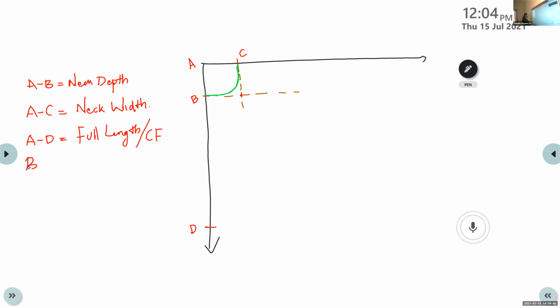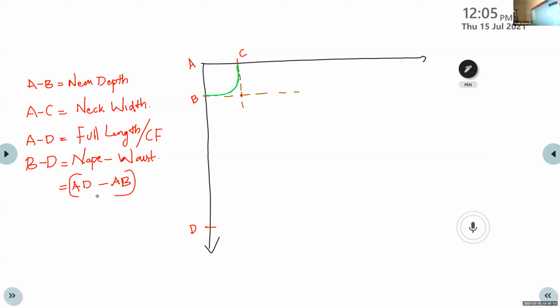B to D is what? Nape to waist measurement, or just AD minus AB. So that is BD. Okay.